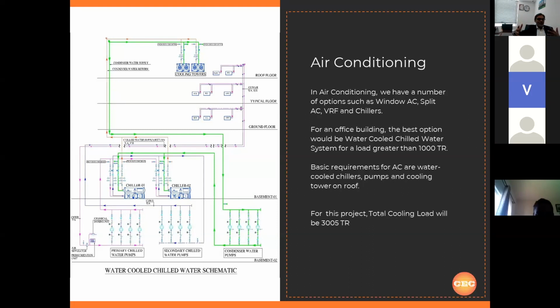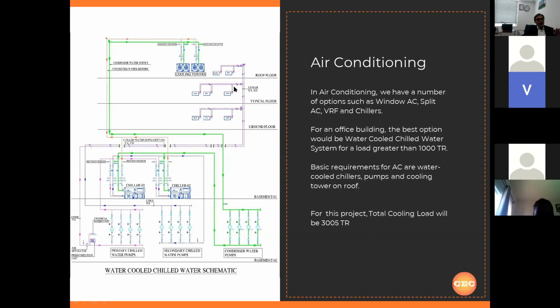So when this heat transfer happens between various areas, we need to have connectivity. So this is what we have. We are trying to show a typical scenario. We have a fan coil unit in the space which is connected to the chillers. Then the water is pumped from the chiller to the cooling tower, and from the cooling tower heat is released to the atmosphere. All this horizontal piping will happen on a particular floor in the corridor. The vertical piping will happen in a shaft, and these are the mechanical floors where we keep chillers and pumps, and on the roof the cooling tower.